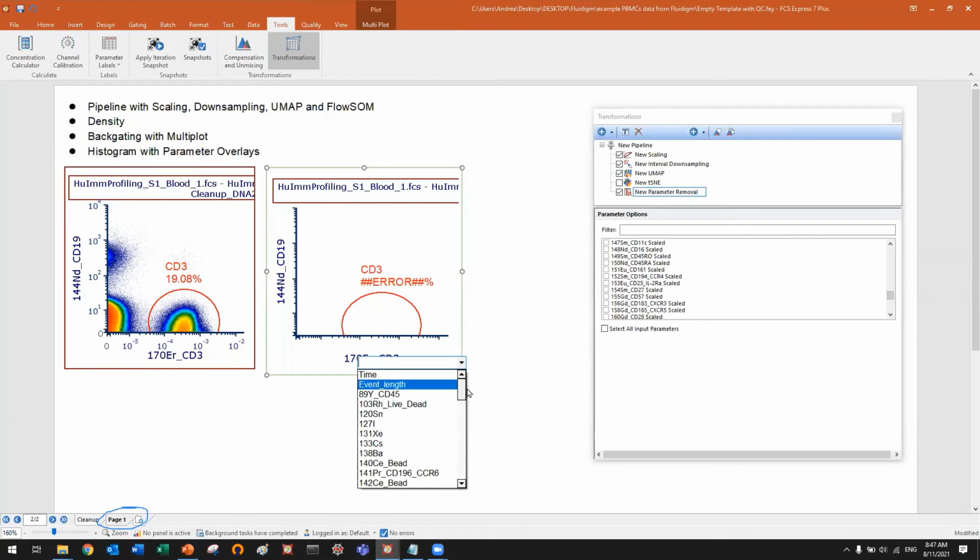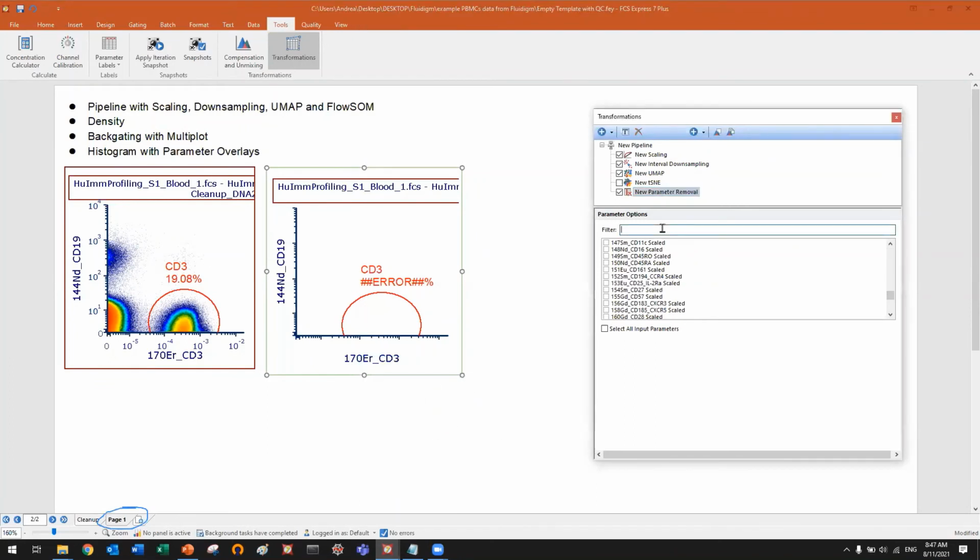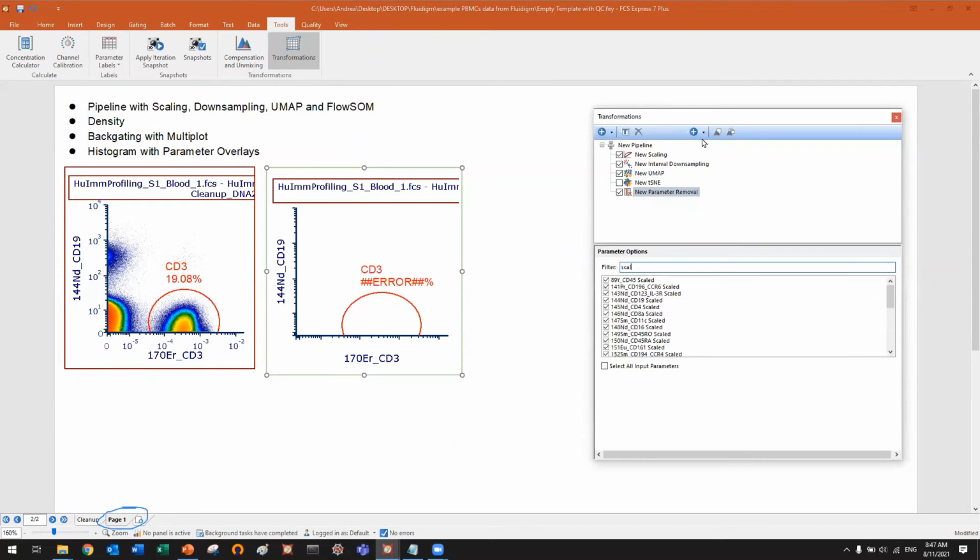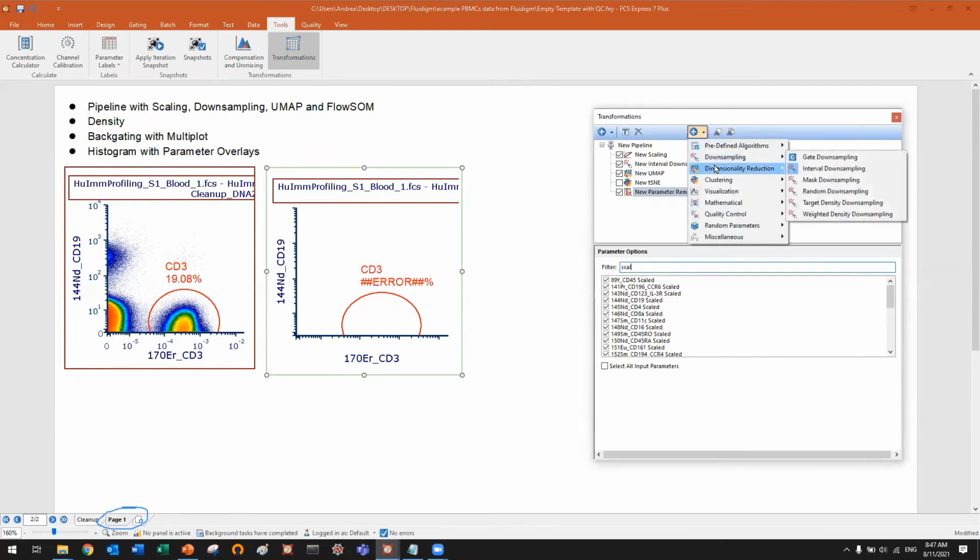So why should I have a huge list when I do not really need those parameters? I can hide them, so I will just remove all the scaled data from the list. And here we go. Again, just remember you have a bunch of steps that you can combine together, a lot.